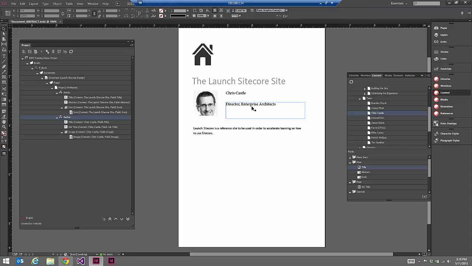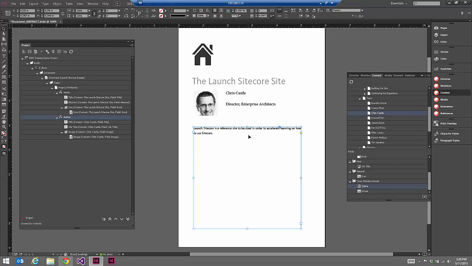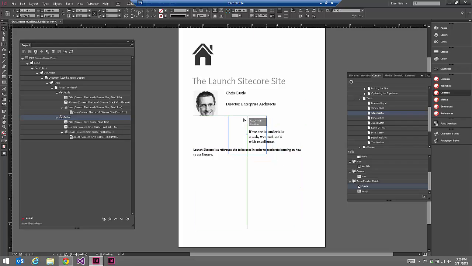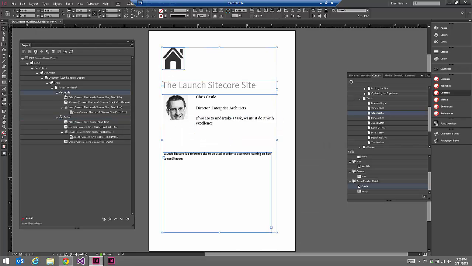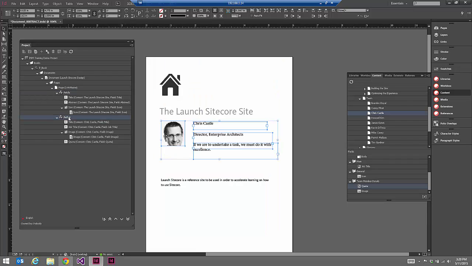If I want to add some fields after the fact, so let's say Chris has this quote and I want to add that, I'm going to drag and drop that. Oops, I dragged and dropped that over some existing text, so let's make sure we don't do that. So we have our quote here. And if I want to add this to an existing snippet, it's simply a case of dragging and dropping that over to that existing snippet. So I now have my article, which is here, and my author, which is here.